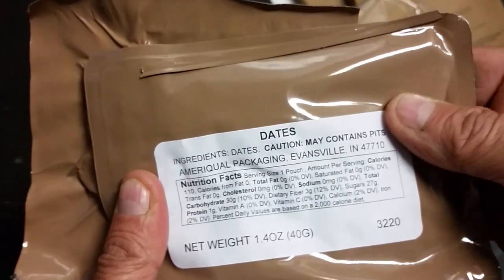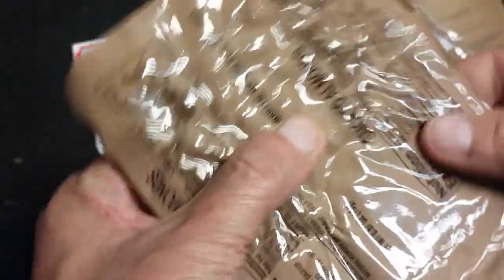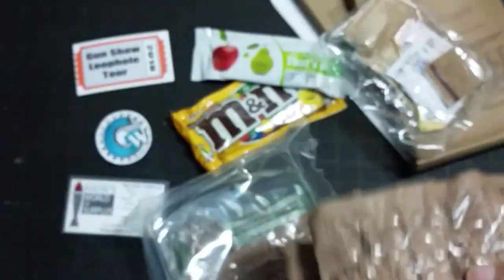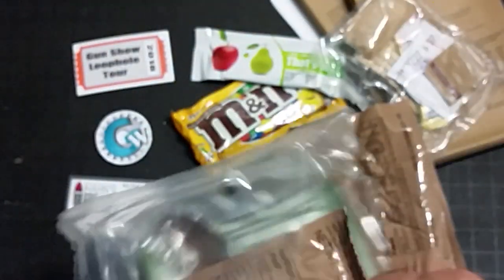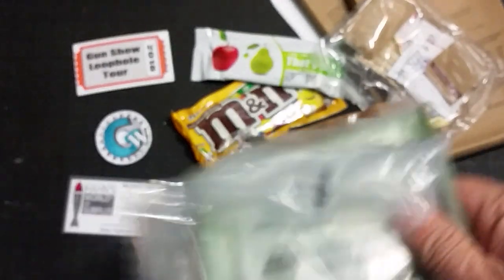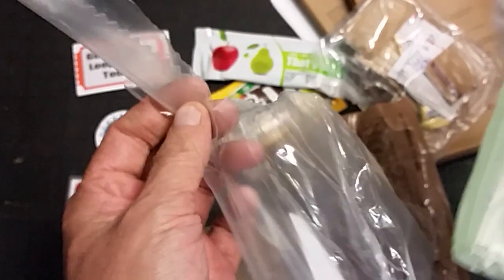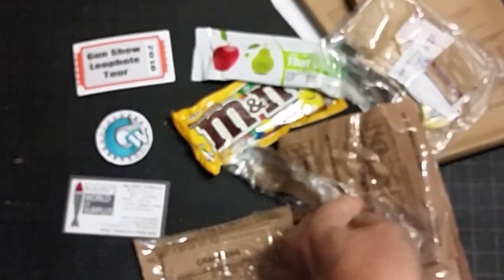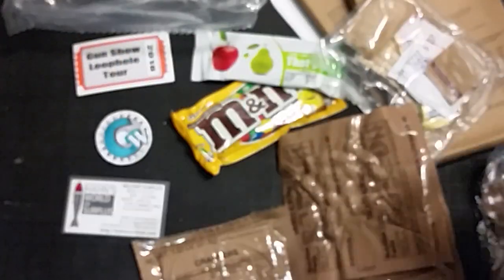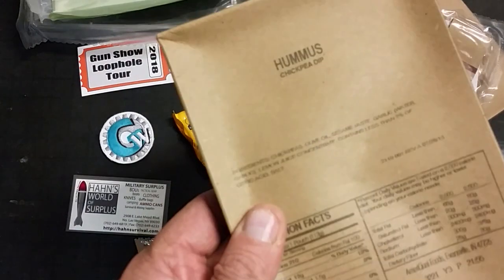And then dates. What is that, a fig? I don't know what a date is. It's not a nut. Oh, and there are smoked almonds right here. Right on. Crackers, they're still in good shape. And then the beverage bag, a heater, and there's a spoon in here. So pretty standard MRE stuff. It definitely looks like it's made the same place as standard MRE.